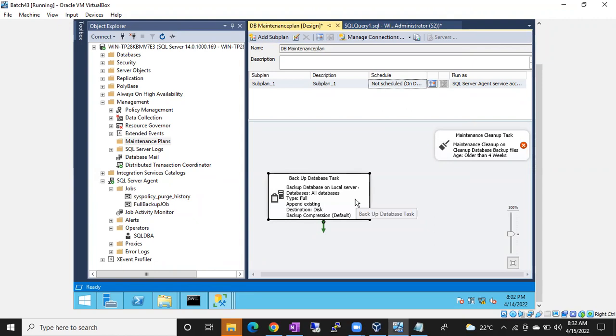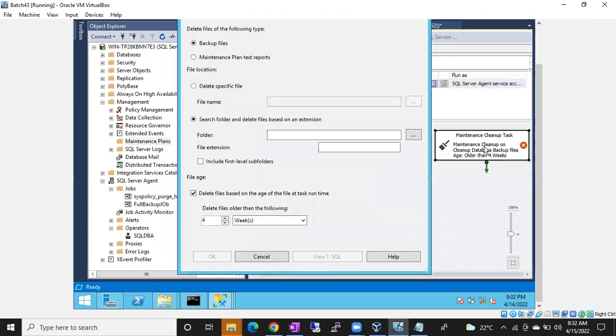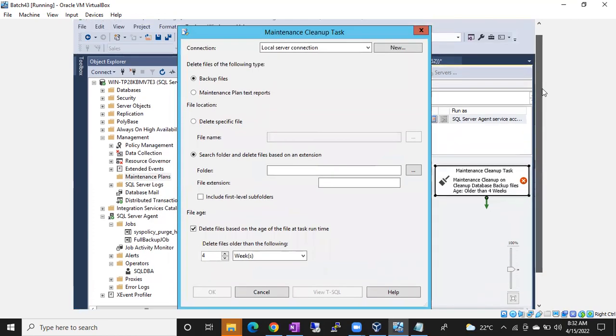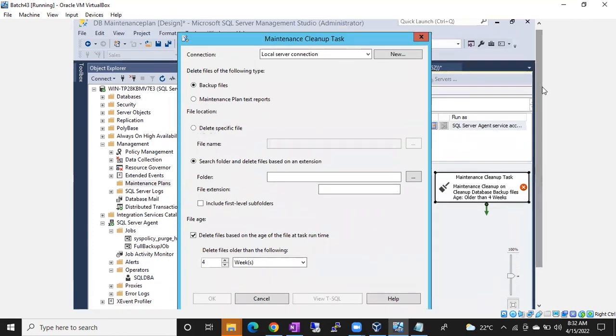That means it was successfully configured. Now you can see here, this is not yet gone. The error is there, which means it is not yet configured. Double click on it to configure. It's asking you to delete the backup files, but you have to give the location, right? Without giving a location, from which location is it going to delete the backup files? Okay, so I want to delete backup files. Chalo, it was selected automatically, no issues.